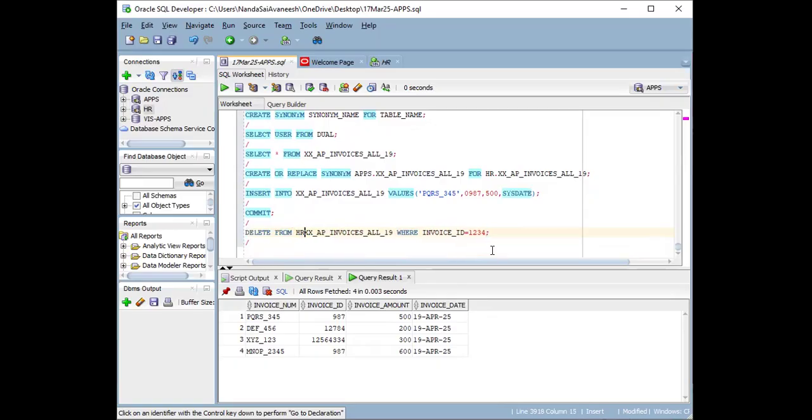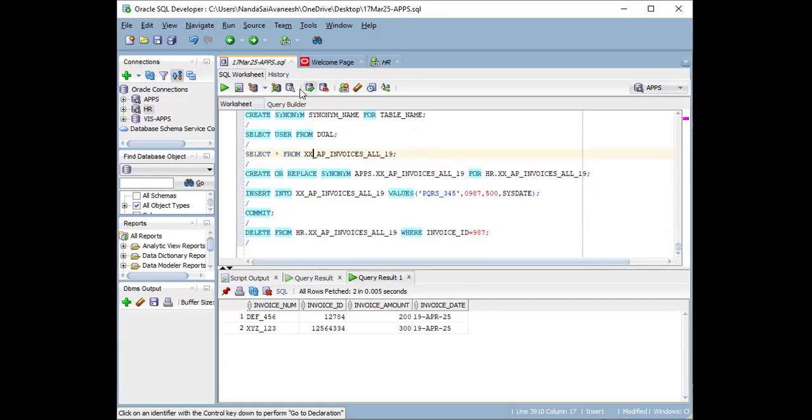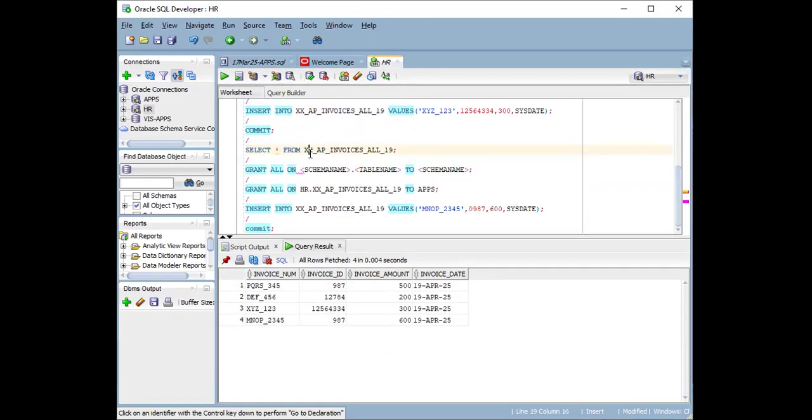Either way, you can give the schema name directly here also. If you say invoice ID 987, 2 rows are deleted. Then it is having 2 records. Now I'll do commit and check from here.